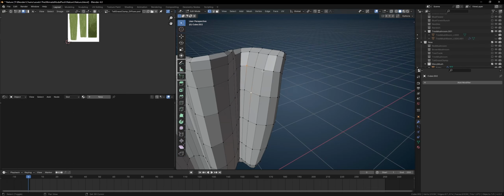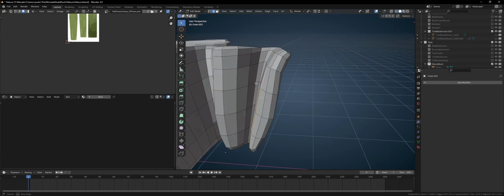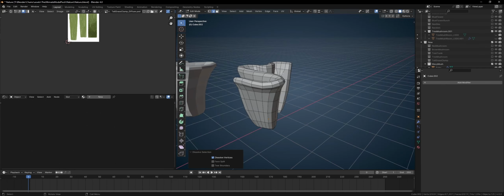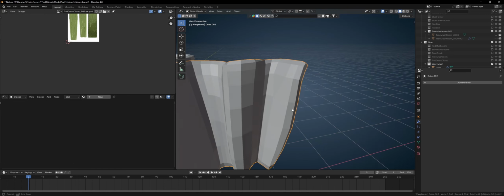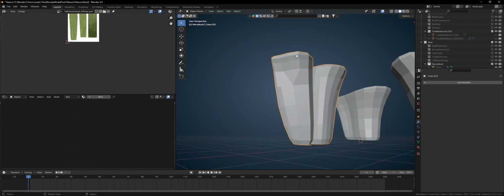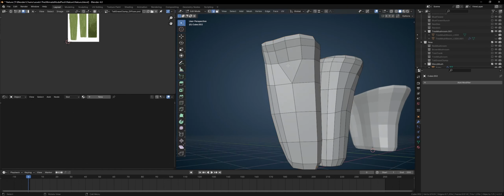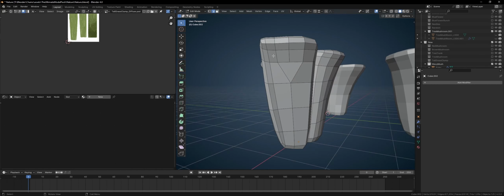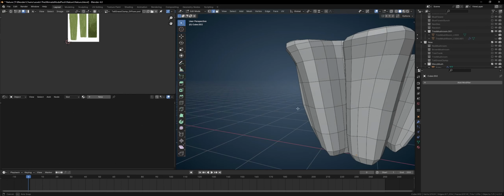So now I want to join these. Does that wrap around correctly? Yep. And the point is I get rid of these faces. And now you can see I maintain the, what is the word I'm looking for? The high topology on the top while decreasing to the bottom.